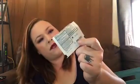Next I have Origins Ginseng Energy Boosting Gel Moisturizer — I like Origins moisturizer a lot, I want to repurchase it again and I've used it before. Also Algenist Hyaluronic Acid Advanced serum — it was okay, not all that, but it's only a sample and sometimes it's hard to determine from a sample. Next is Murad with vitamin C and SPF 30 — I didn't care for it, maybe it was old or something, it didn't go well with my skin at all.